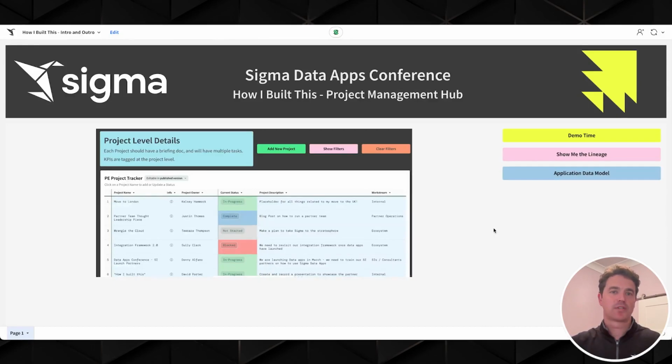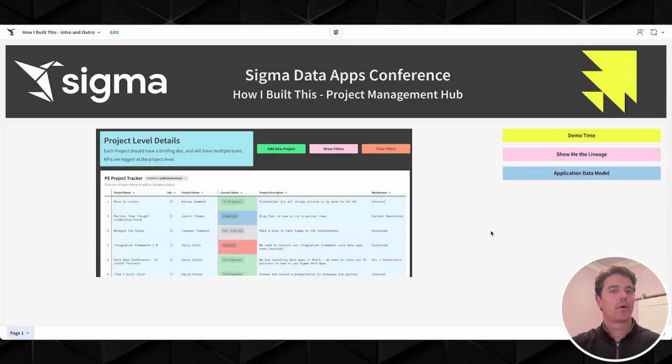I think a project management app is a perfect use case for building a data app. Because I think a lot of y'all, especially if you're coming from consulting, you've probably built many of these in Excel or Google Sheets. There's a lot of fancy project management tools out there, but the reality is I think we all come back to Google Sheets and Excel for the flexibility, the familiarity of the interface, and the portability of the product.